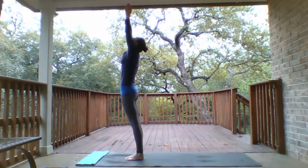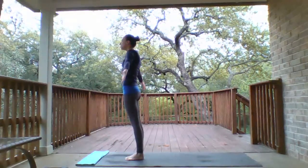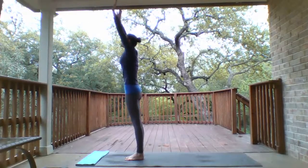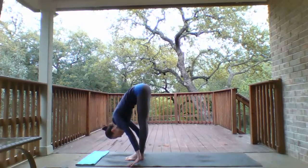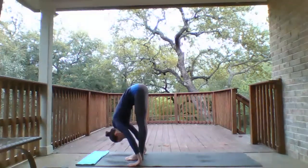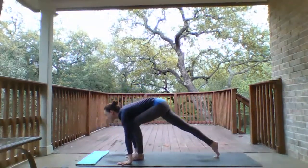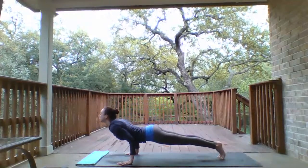Gaze up. Exhale, Samasthiti, and we do it again. Ekam, inhale, reach. Exhale, fold. Find the rhythm of your breath. Trini, inhale, head up, lift your chest. Exhale, lowering down, Chaturanga Dandasana. Keep the elbows close to the body.